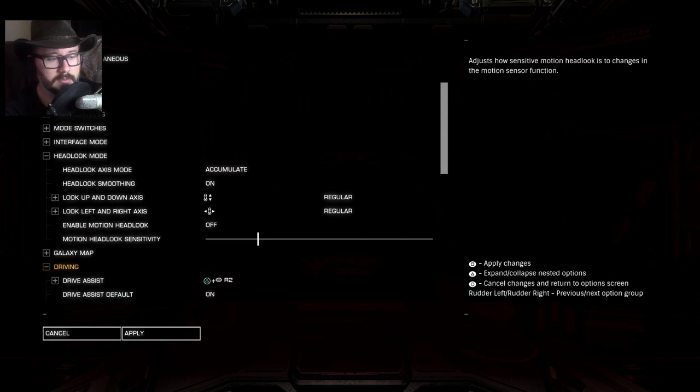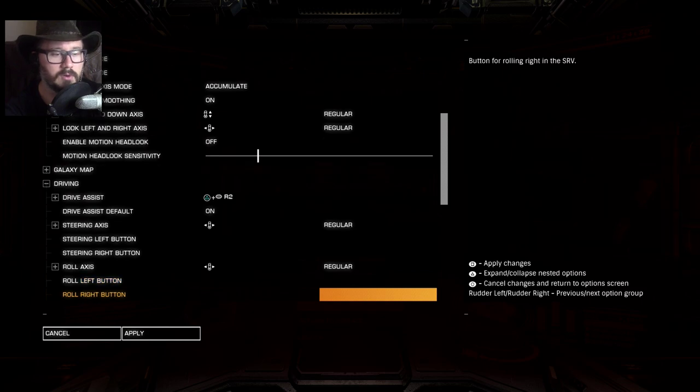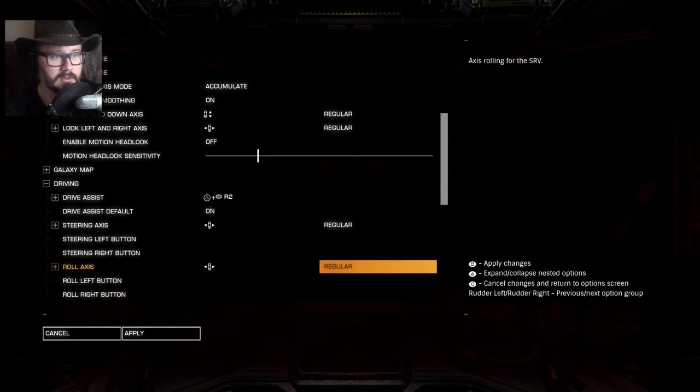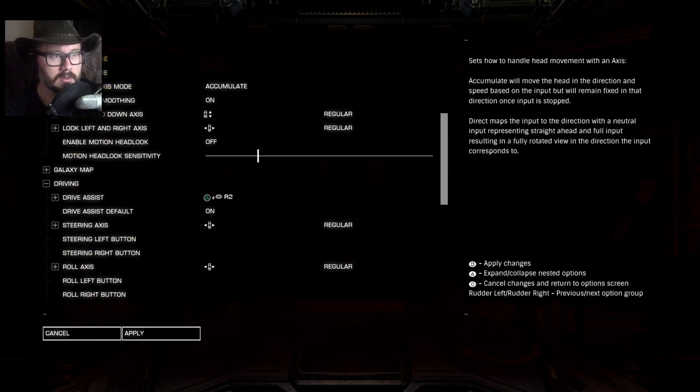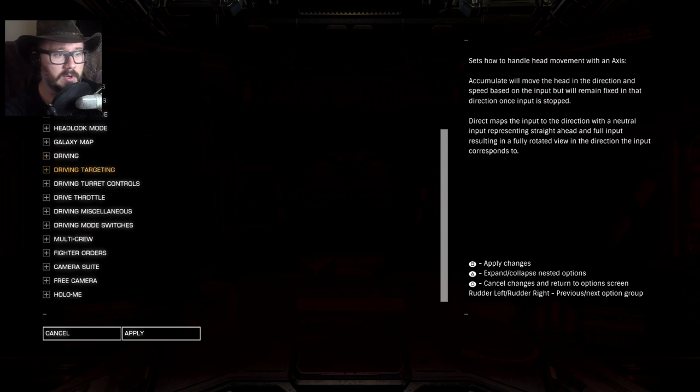Driving. That seems to be probably drive assist. Oh, this is for the thing. Steering axis, roll axis. What? So the biggest thing is, how do I turn on head look mode? Because I want to do that, but I need to turn it on.